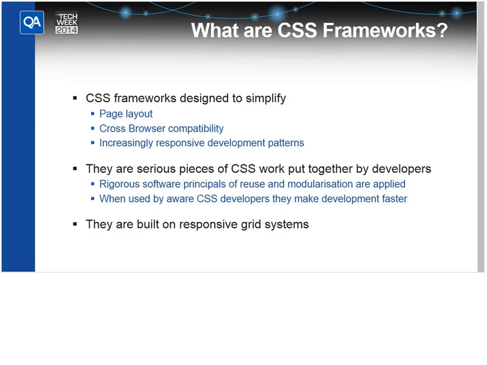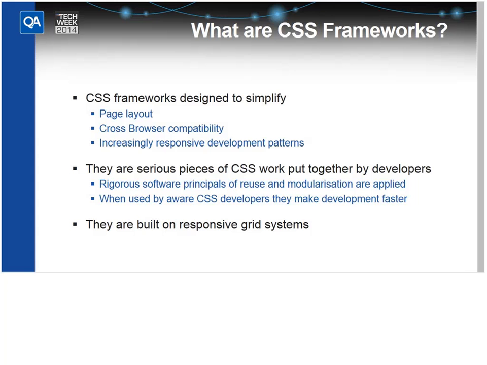But as I've shown you, actually building even a simple 2-3 column gridding system like I did there is a number of lines of CSS. It's a substantial amount of work for organizations to invest in. And I'm a big believer that when people first hit responsive website development, what they probably want to look at is some of the CSS frameworks that are out there to assist us in the way that we build pages.